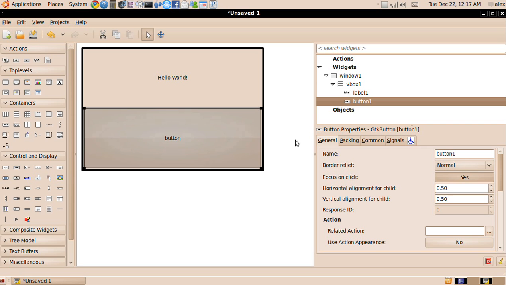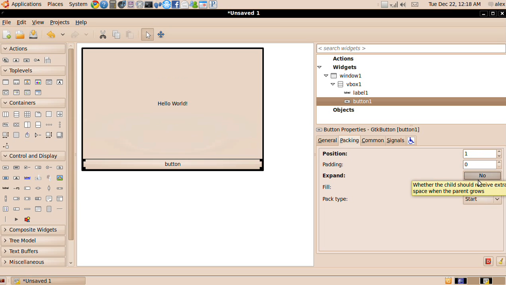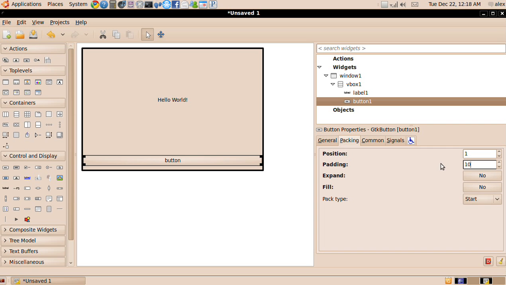And buttons are weird in this. You have to control the packing, which is just how they're all fitting together. So I don't want this to expand, and I don't want it to fill. Just want it to be a regular button. Give it some padding. Let's say 10 pixels ish.